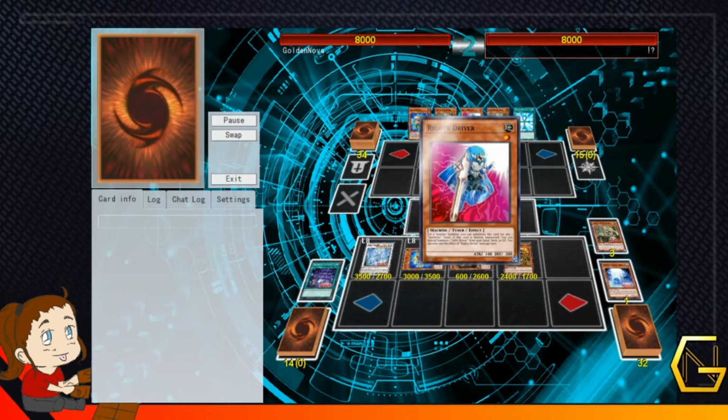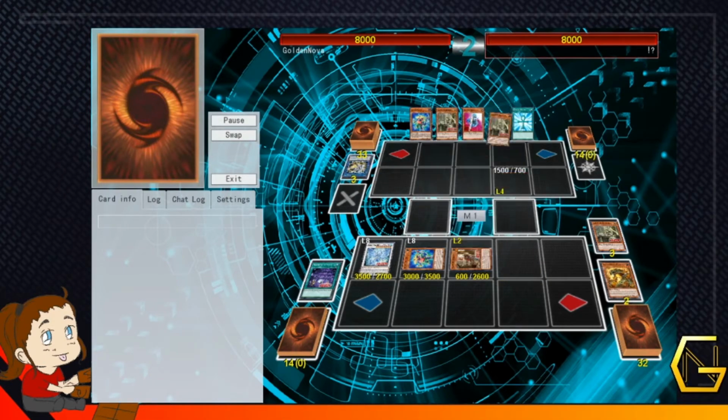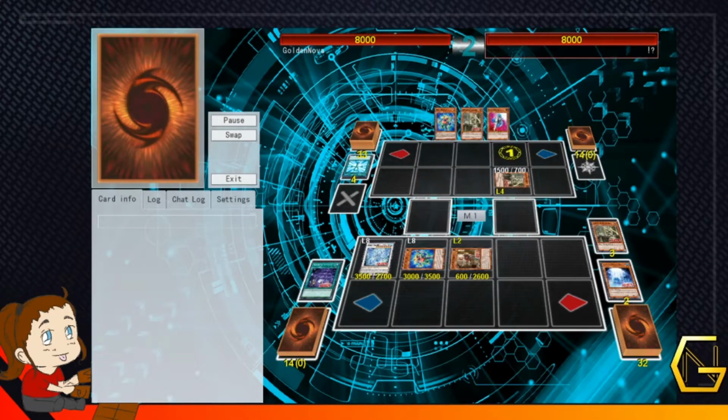They go ahead and use Righty Driver and Lefty Driver. I assume that not only gives them access to Halka Fibrax to summon the tuners out of the deck, but it also has more Earths in the deck so they can summon Block Dragon. We do what we can to stop them, but it's not enough.